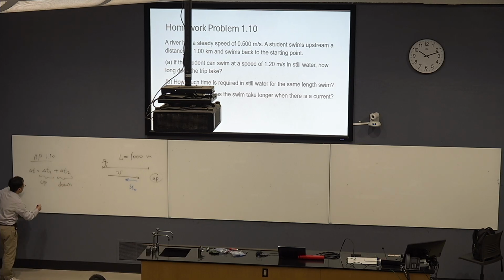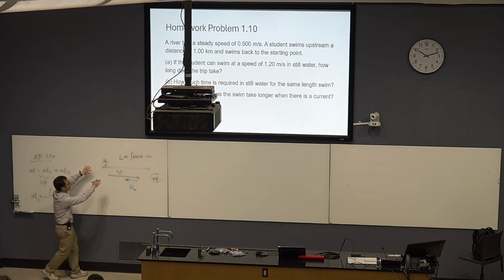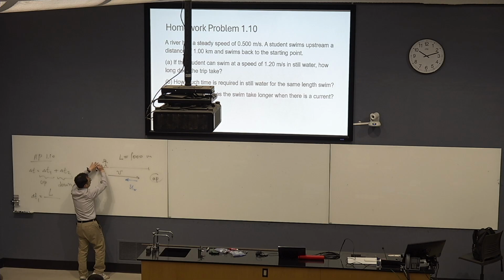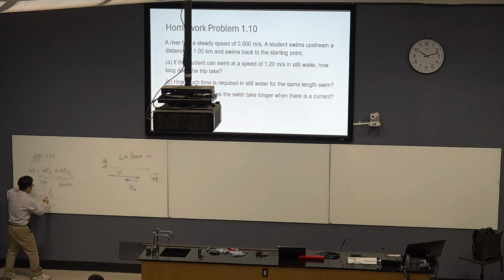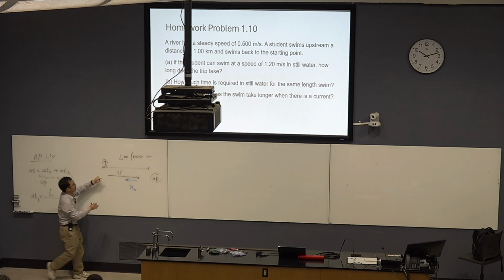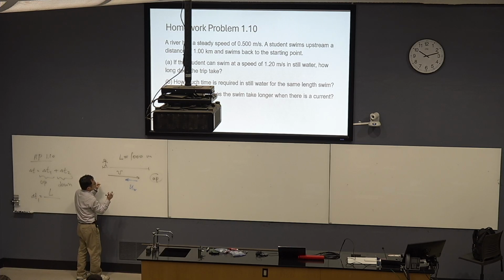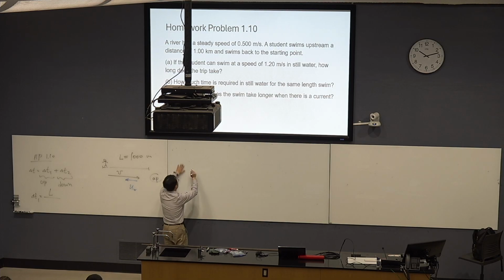But for the upstream travel, you consider delta T1 here, which should be equal to the path. This path is with respect to the observer here, right? The observer which is fixed. So that observer is fixed at the shore, right? So that means for that observer the velocity should be the velocity of the student with respect to ground. So now let's consider this idea here.